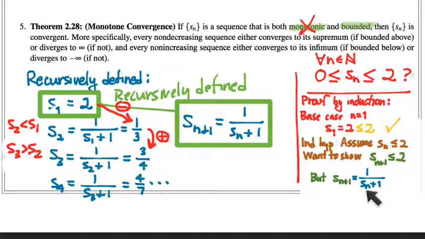So if I replace Sn in this by 2, here's the challenge. What inequality symbol can I put here? Yeah. So I'm a little bit stuck if I try to do the inequality this way. If I put the greater than or equal to, because I end up with the greater than or equal to there, which is not what we were looking for. Because here's the problem with this particular recursively defined sequence is if these Sn start to get really small, then there's a chance that their reciprocals could get really big. So that doesn't seem optimal. We don't want these reciprocals to get really big.